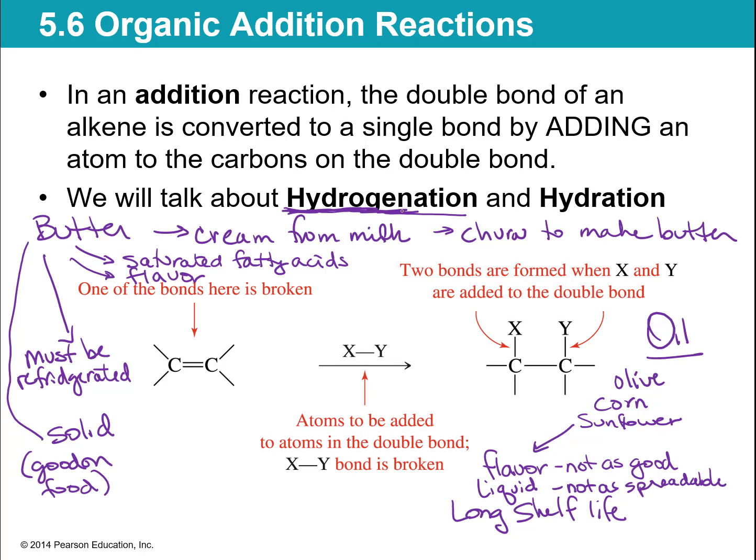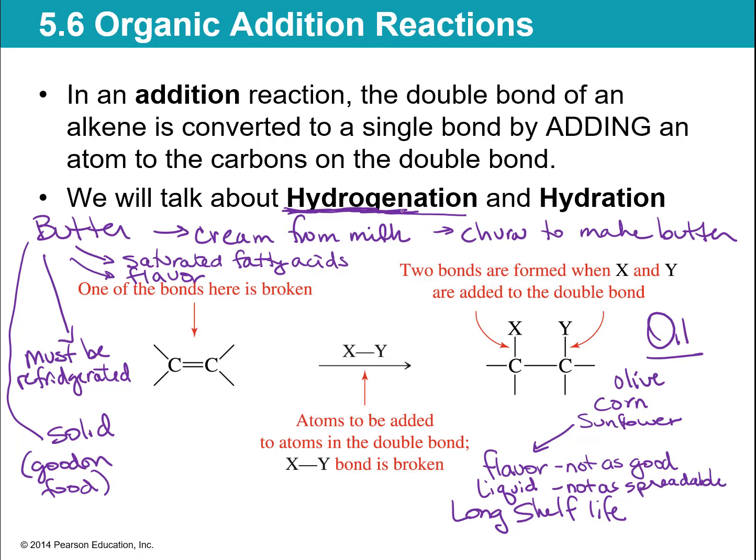So this is like what they did to margarine. You started off with canola oil, vegetable oil, olive oil, and if you break this double bond, you would add a hydrogen here and a hydrogen here, add hydrogen to the carbon, just like this one, break this double bond, and these would just be adding a hydrogen to each. Hydrogenation, or adding hydrogen, converts that double bond to a single bond, and now I have a molecule that's a saturated fatty acid.